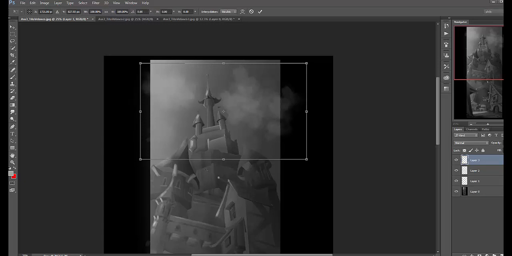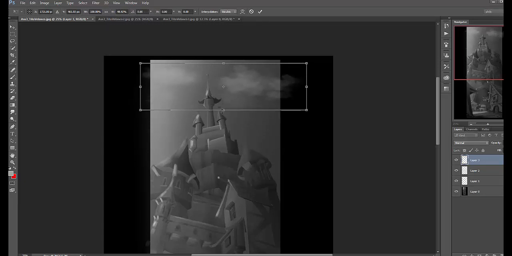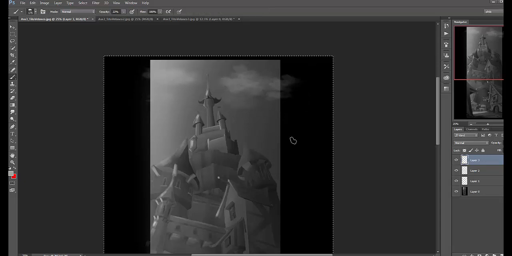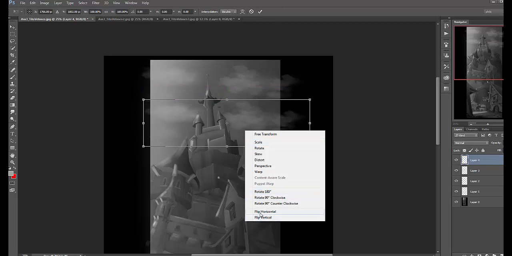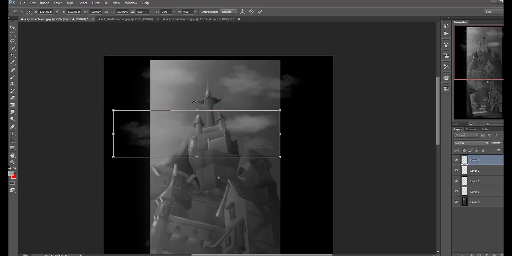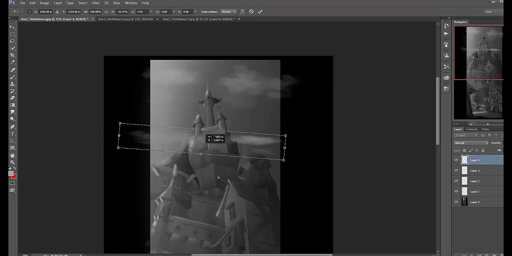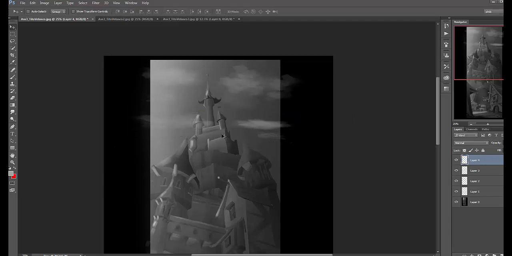If you put a cloud in like that and it's too thick, what I love is I can just squash it like this. And then I can say select all, copy, paste, and put another version, transform. I could flip it to the opposite side. I could even make these a little bit smaller, like so, and get those to fit in there.